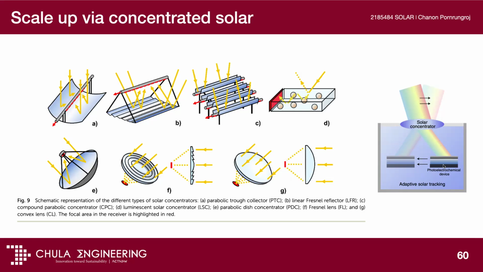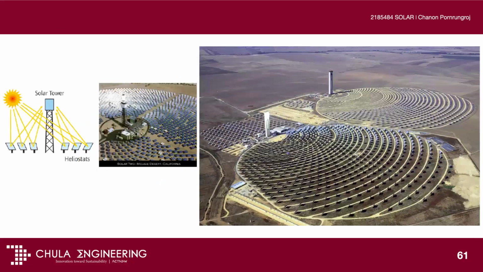But the good thing about this is that you can scale up like this, right? You have this big space in the desert, and then the sunlight coming in, you can have different mirrors and concentrate your sunlight to one point and put your active material here, right? The mirror will be relatively cheaper than making the device the same size, but it concentrates all the light, and then you have the active material here.